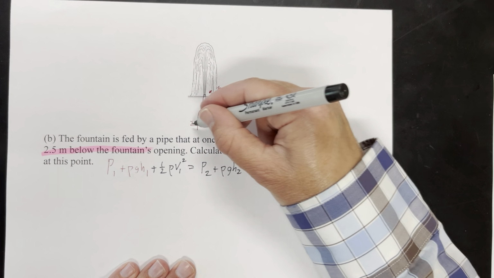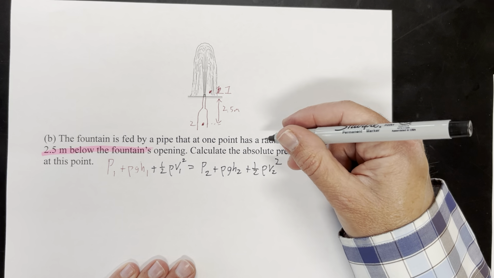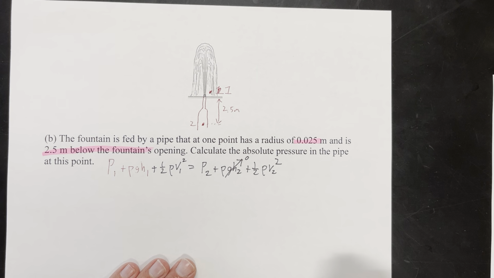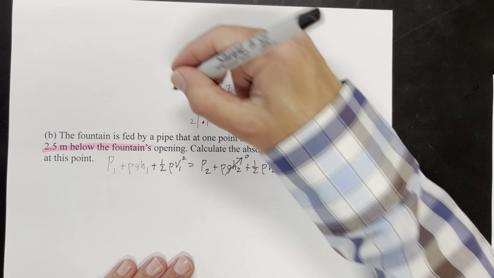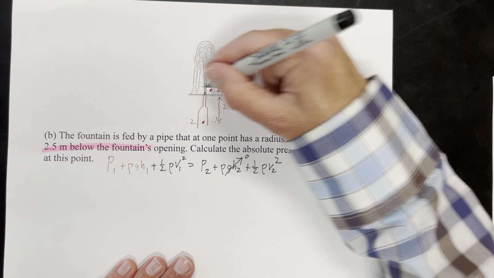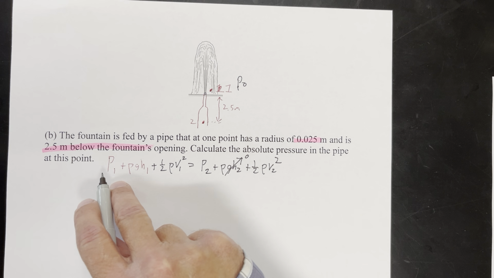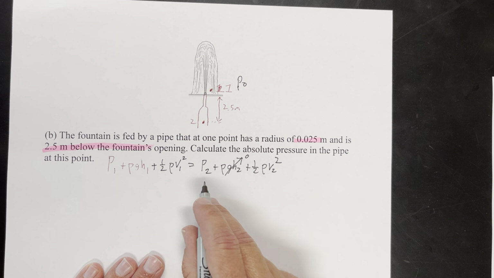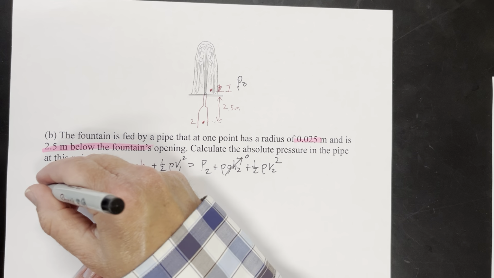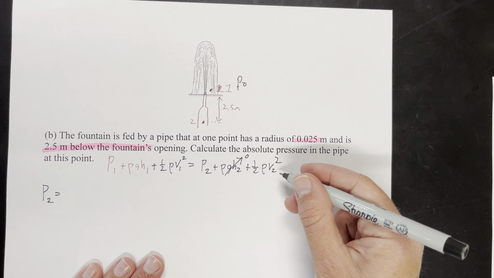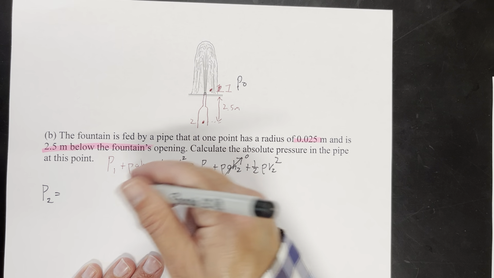Now a few other points here. Let's call this point the ground here at point 2. So if we do that, then this height right here drops to 0 and that part will be gone. And then the other thing is out here at point 1, we are at atmospheric pressure because we're open to the air there. So the pressure here is going to be atmospheric. So let's rearrange this. We're trying to solve for the absolute pressure down here. So the pressure at point 2, which we're trying to solve for, is going to be equal to, I just need to subtract this term to the other side.